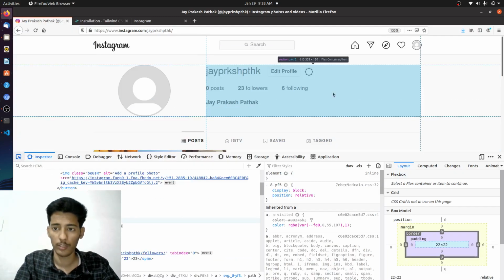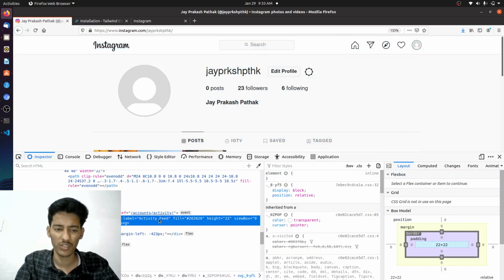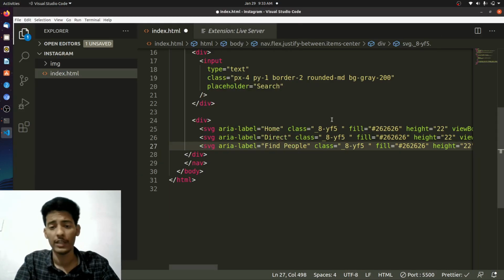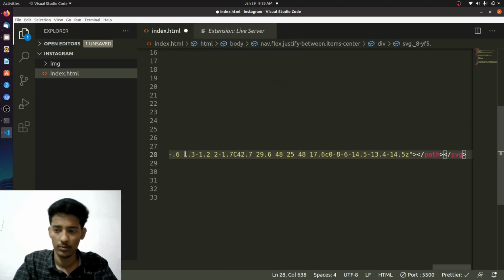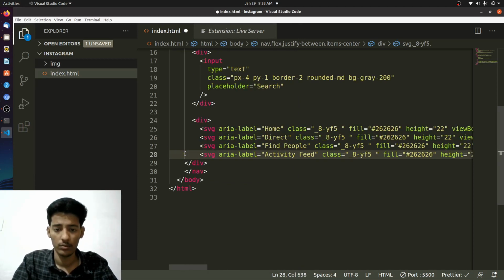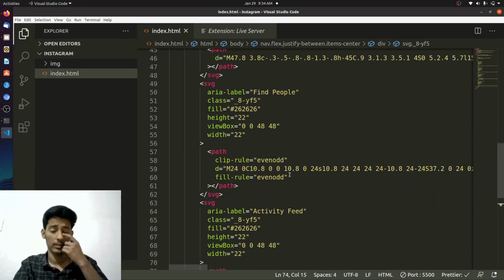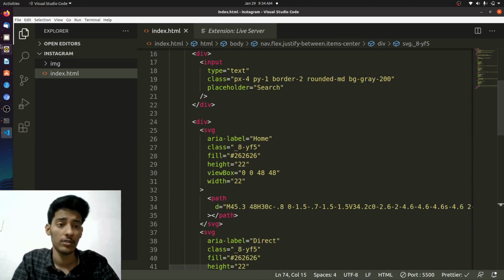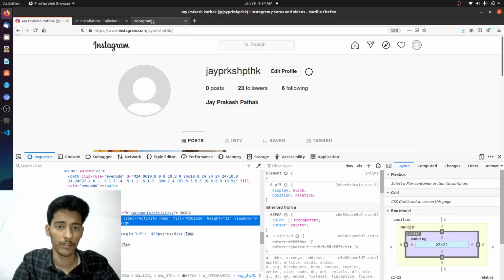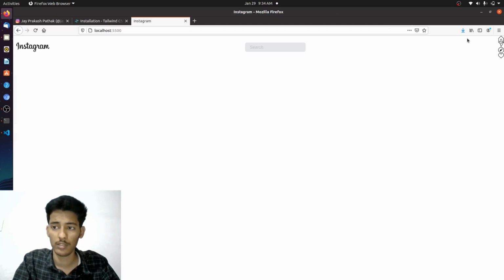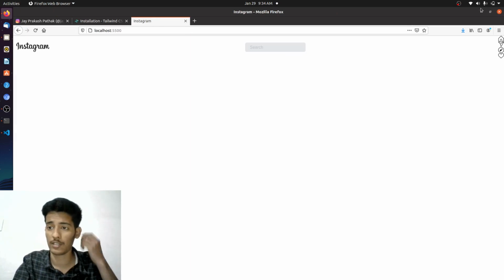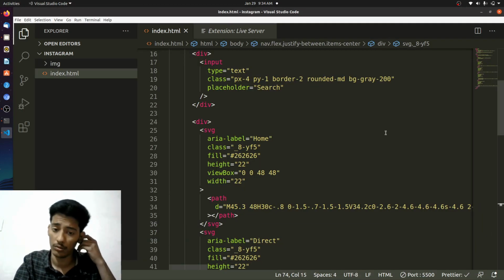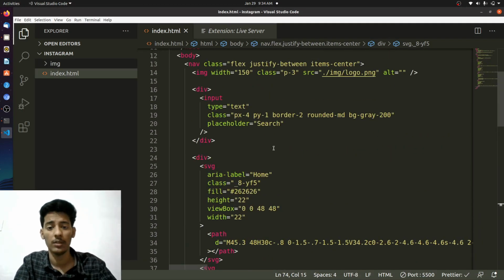Okay, I believe only 2 are left. Only 1 is left right now. So the last one, which is this avatar one, we'll be making it on our own. So here we have basically all these SVGs, and the size would not at all be perfect. I know that. You can see they are also appearing below each other, not side by side, so that's also an issue. So the next thing is to make them appear side by side.